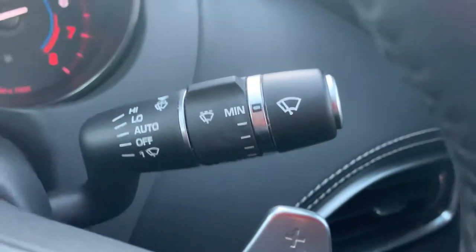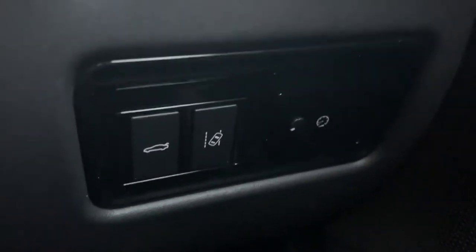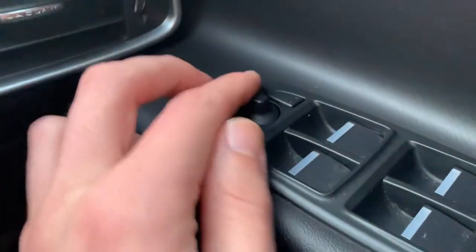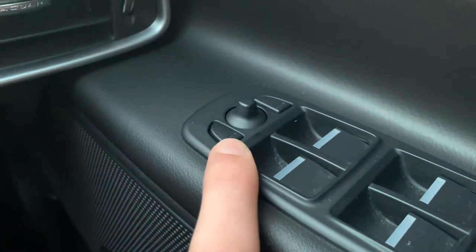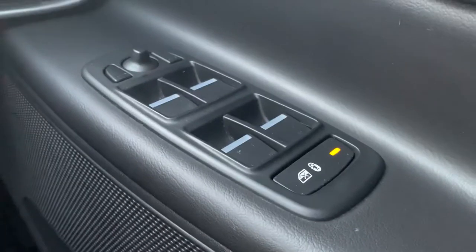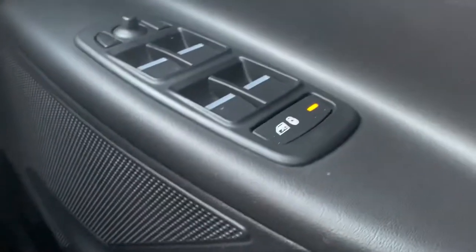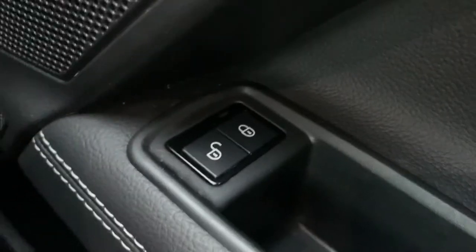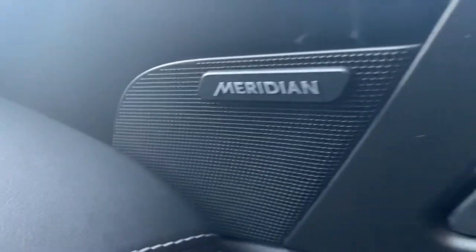On the right-hand side you've got the wipers. You also have a boot release button and a lane assist button just down to the right-hand side of the driver. There are also electrically adjustable mirrors, controlled via the button up here — one button for the left mirror and one for the right. You've got electric windows and child lock located on the driver's door card. There's also a nice sound system on this Jaguar which really completes the interior.